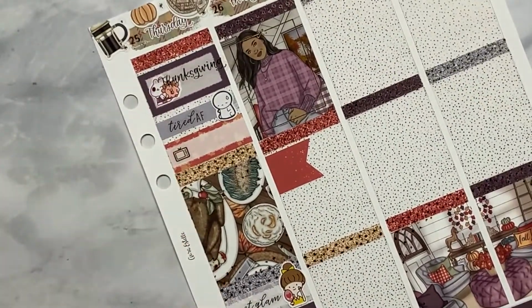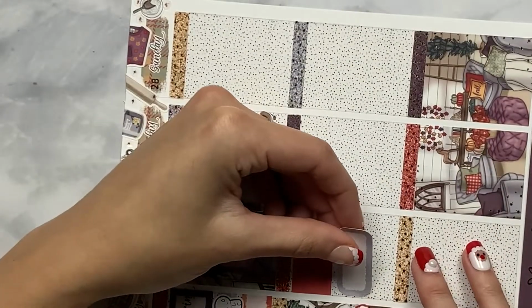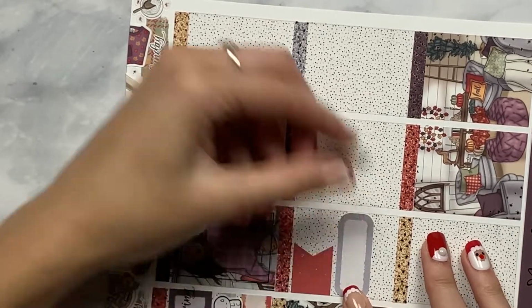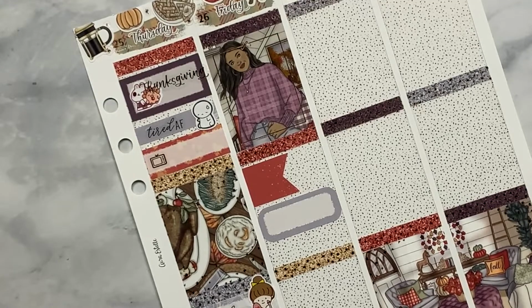Also, I wanted to mark that it was Black Friday, although did I really participate in Black Friday? I think I did buy a couple of things from Scribble Prints Co. and also Caress Press. I think those were the only Black Friday shopping that I did this year, which was pretty good. And then I also did read this day.